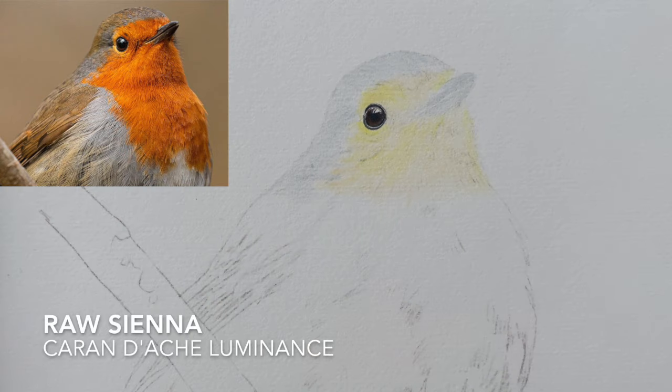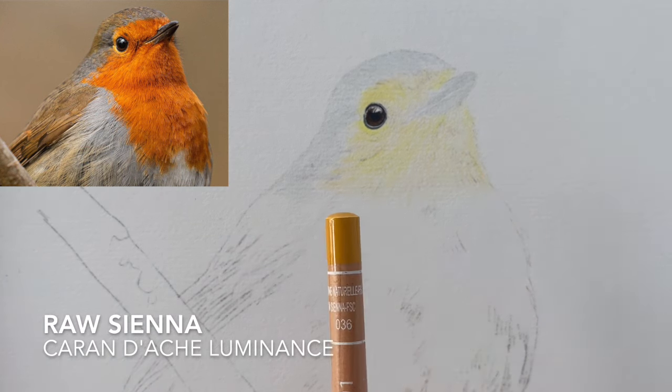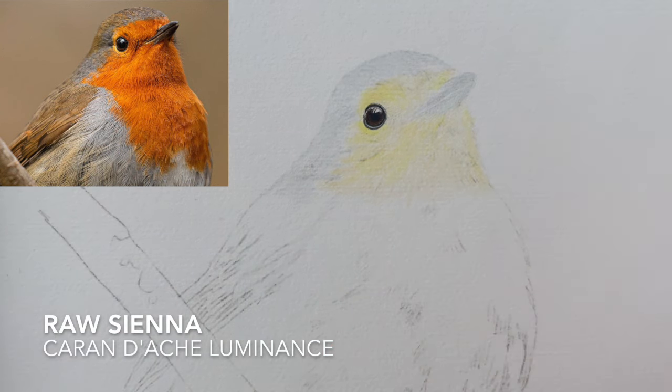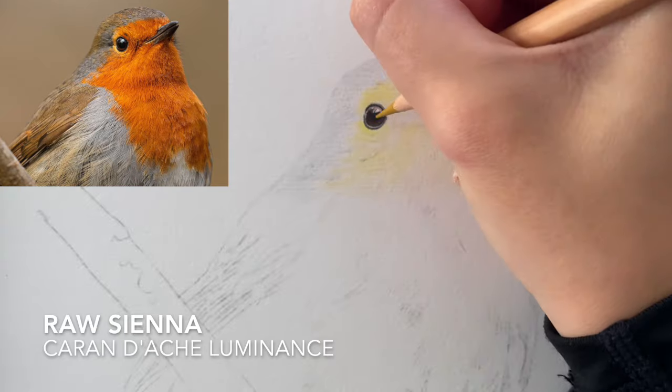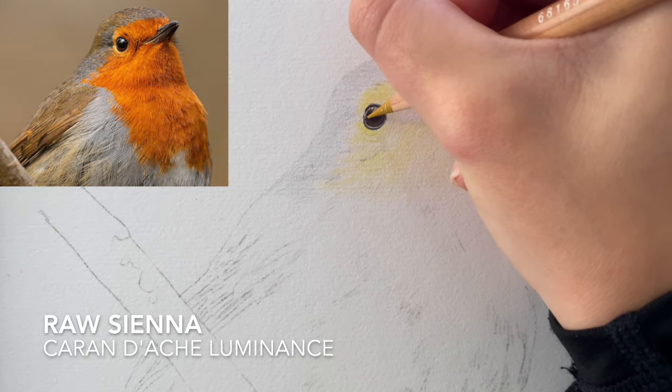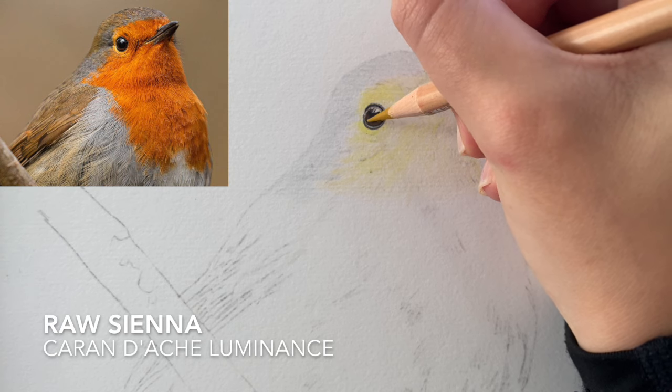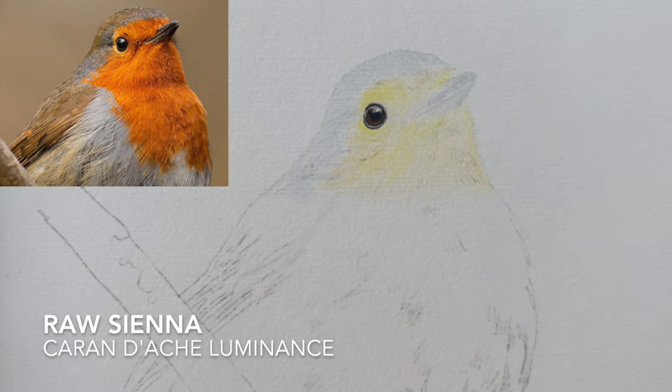I'm going to briefly use the Raw Sienna Luminance Pencil, which is a lovely orangey colour, which we're going to be using quite a lot for these feathers. But I'm just going to use it on the bottom half of the eye, curving it round the iris, just to make that brown colour look a little bit more vibrant where the light's hitting it.